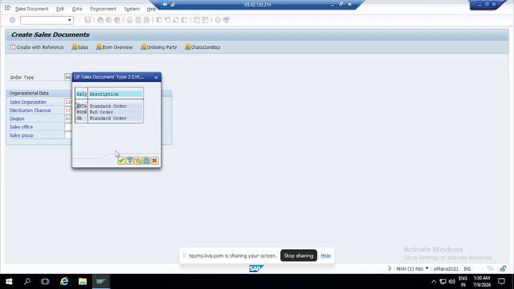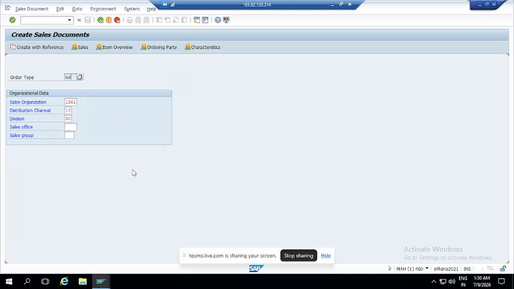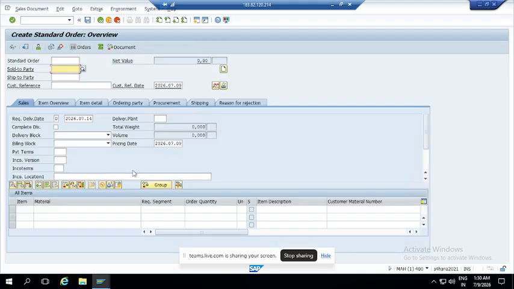Sales organization. I didn't remember, ma'am. Actually, at that time you have to check the sales area setup, whether our sales organization is assigned to the distribution channel or not, division or not. Individually we'll assign distribution channel to sales organization and division to sales organization. Finally we have to link up these three and we can make it as a sales area. At that time you have to check.